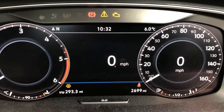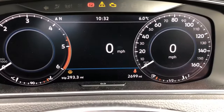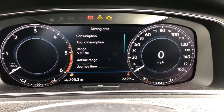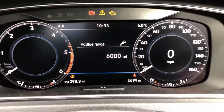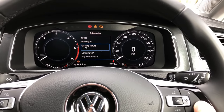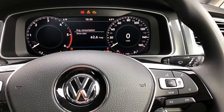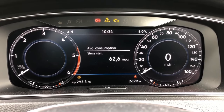When you're on a particular menu you can use the up and down buttons to move through what you're looking at. At the moment we're looking at driving data, and with each press of the button it moves to a different piece of data — things like oil temperature, fuel consumption, average fuel consumption, range on remaining fuel, and on diesel vehicles you'll also have an AdBlue range. I'm going to put this on average fuel consumption. If you wanted to reset this counter, hold down the OK button and that will reset whatever counter you're looking at on screen.